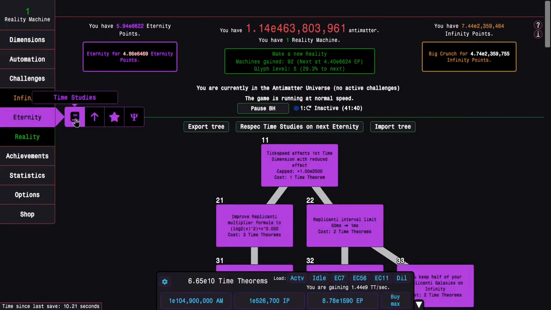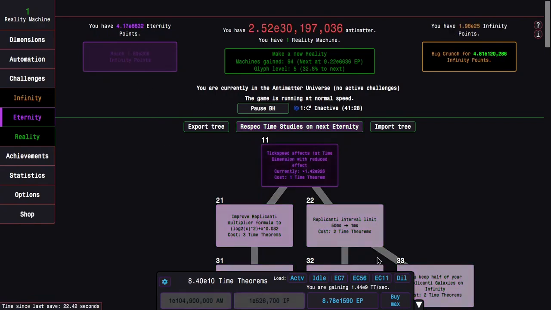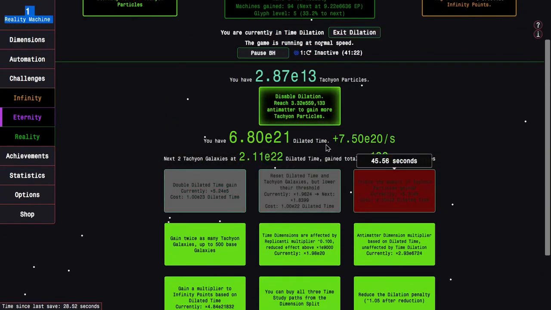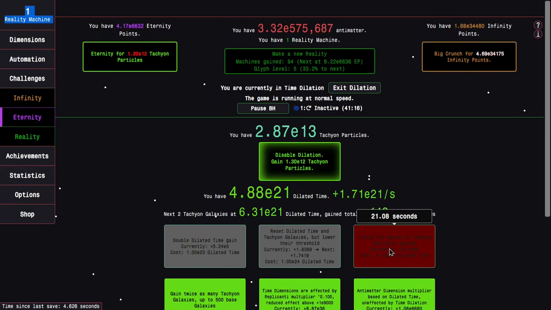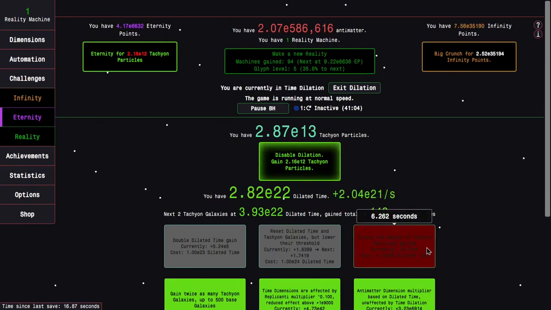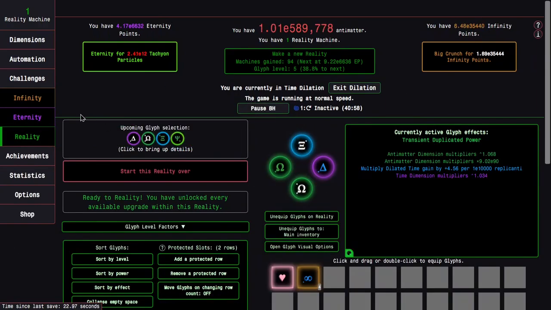And actually, I should just go into a real... Well, actually, once I get my eternity points here, it's not going to be very much. But once I get this, I can try going into a dilation build and getting even more tachyon particles. Probably isn't even that much better. Yeah, that really isn't that much better, but just staying in dilation will help me get more total tachyon galaxies and everything. So basically, this is how fast dilation has become. If I'm ever trying to just do a fast reality, dilation is not a concern. I don't even need this glyph at all if I want to just do that.